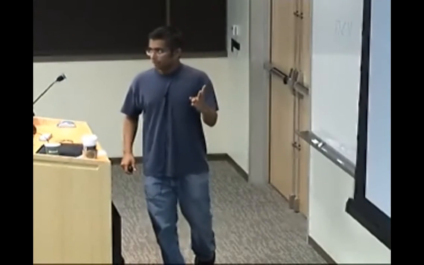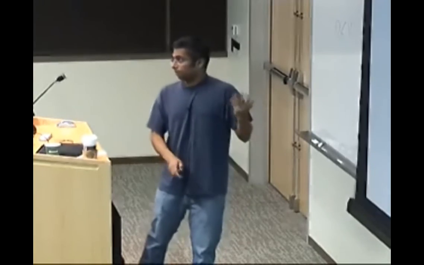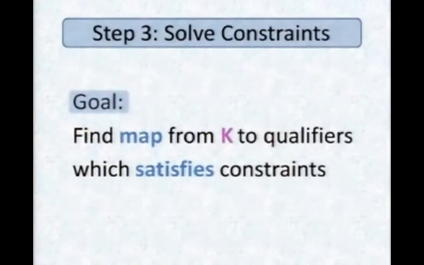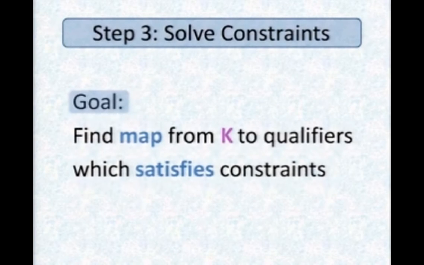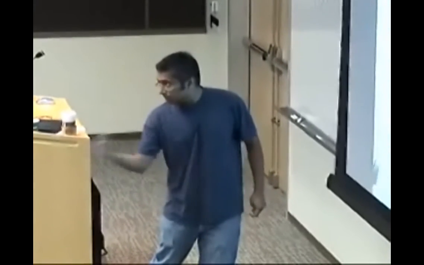So we've set up the constraint system, and now we're going to do what Shaz and Madhu suggested, which is a very simple fixed point algorithm that's just going to solve what k1, k2, and k3 are. So let's move to the constraint solving. Remember, we just have a bunch of qualifiers, and we want to figure out which qualifiers stick to each of these k variables. So we want to find a map, some satisfying assignment from the liquid variables k to sets of qualifiers that satisfies all the constraints.